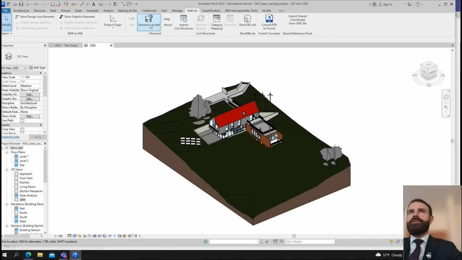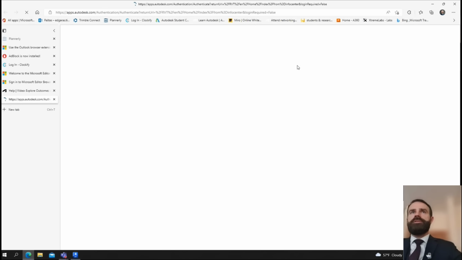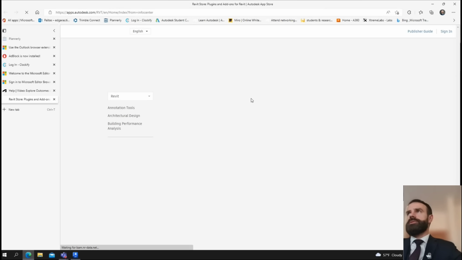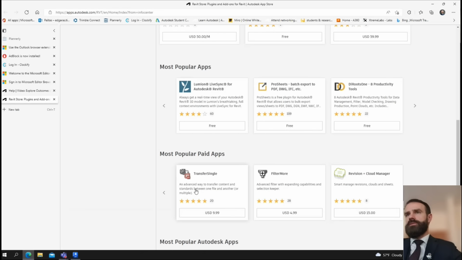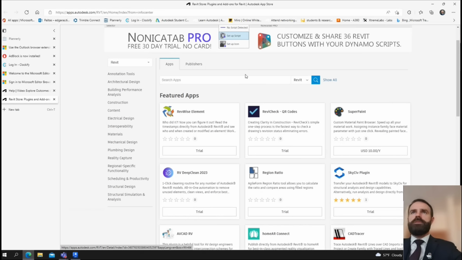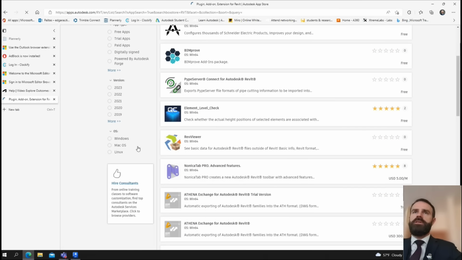Next part, add-ins. Autodesk has an add-ins shop. In this add-ins shop, you can find a lot of useful tools which can help you improve your work performance. So I can select Revit. I can click search for add-ins in Revit.